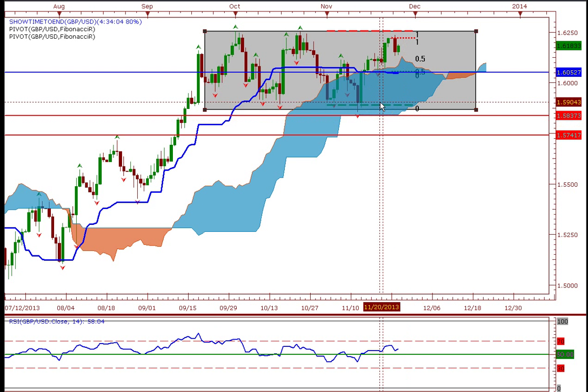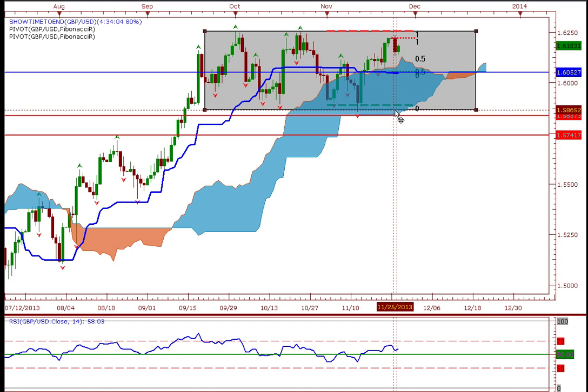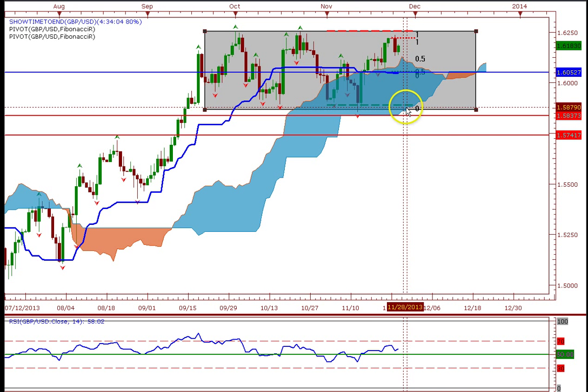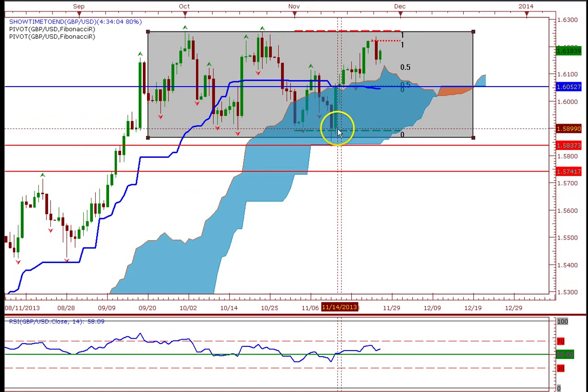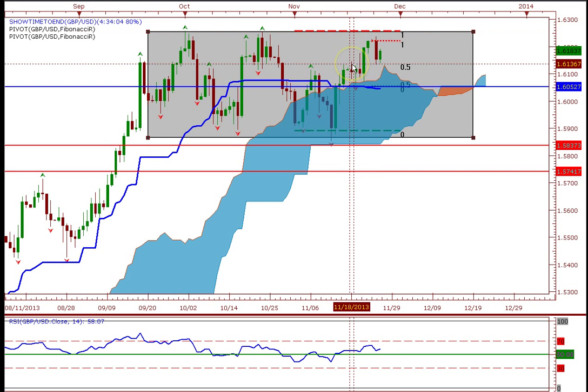Along with this previous month's low. That previous month's low is really holding. So we're in between the previous month high and the previous month low right now, and we need to break one of those levels. That previous month low is that dashed green line there. The previous month high is that dashed red line. So we're in between those levels.